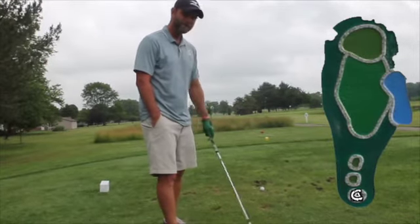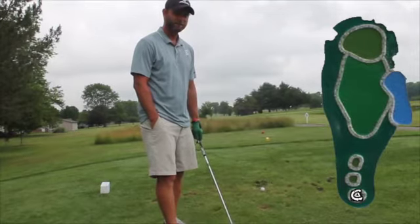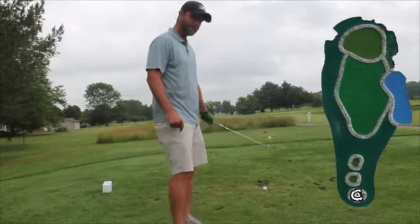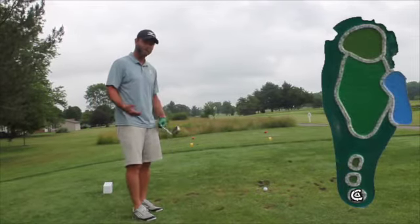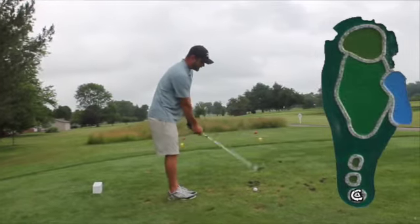And I think it's interesting how some people think it's a big deal, like, oh, you hit a gap wedge and I hit a 9-iron. I just think it's interesting, the distance gaps that you see in people when they hit certain clubs. But I think it has a lot to do with what type of club you're hitting too. Sure. The only thing that really should speak for itself is the results, Chad.